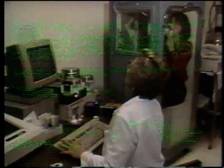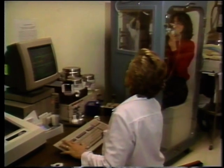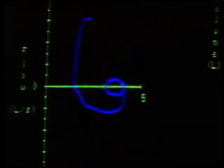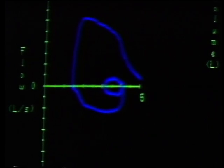Puff runs on a Tektronix terminal connected to a hard disk. Its central memory bank is due for the first major revision in its 4-year operation. If the new version proves successful, Puff will take the name MicroPuff and work on PCs, and it will be commercially available from Medical Graphics of St. Paul. The software's biggest selling point will be its time savings. The time saving is actually really phenomenal.